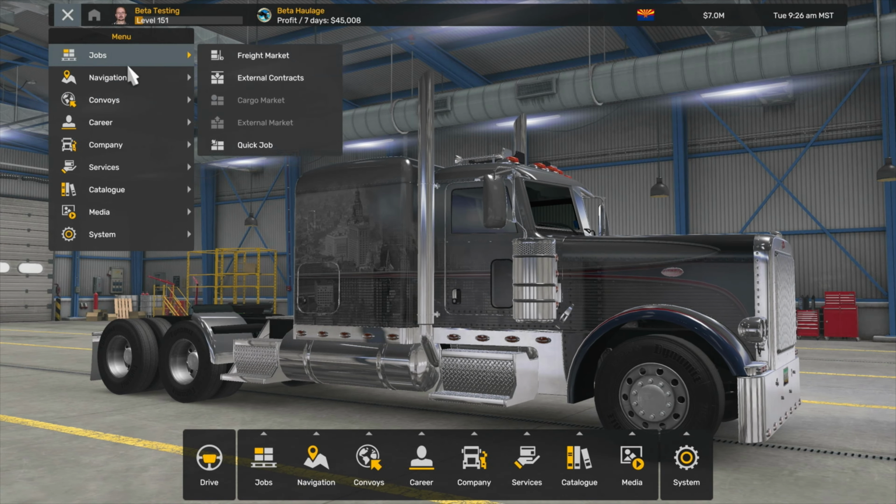So you go to your jobs menu: freight market, external contract, cargo market, external market, quick job, easy. Navigation: world map, quick travel, easy. Convoy lobby. Now you won't be able to get to convoy lobby or active convoy at the moment because this is in beta. So I don't think there'd be any convoys at the moment in that.